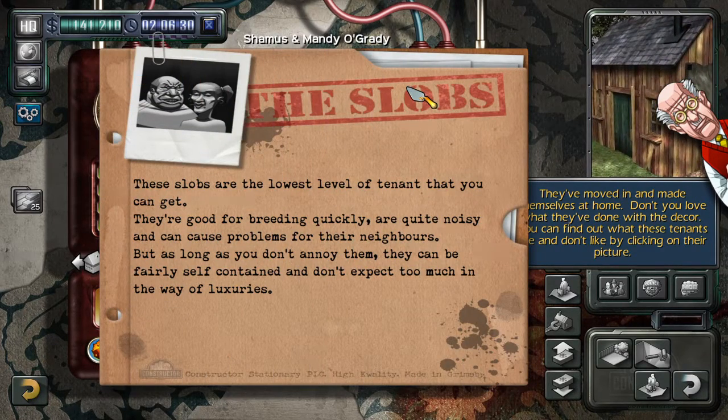These slobs are the lowest level of tenant that you can get. They're good for breeding quickly, are quite noisy, and can cause problems for their neighbours. But as long as you don't annoy them, they can be fairly self-contained and don't expect too much in the way of luxuries.